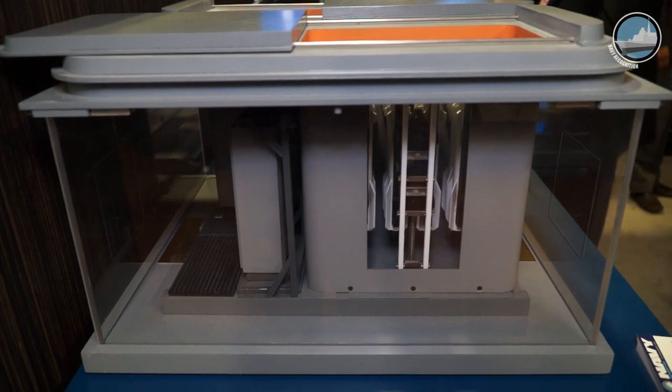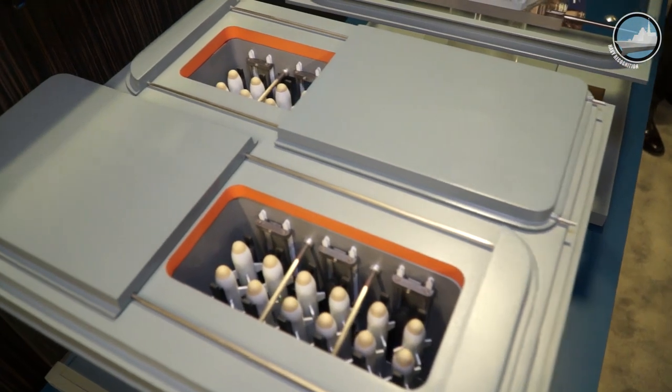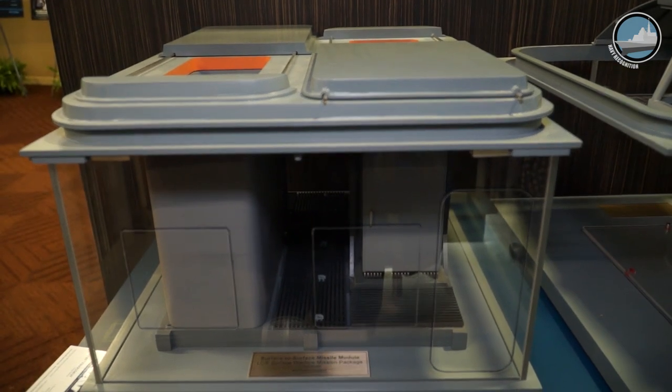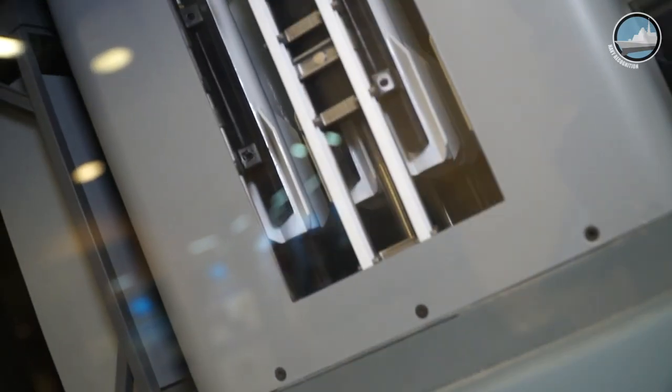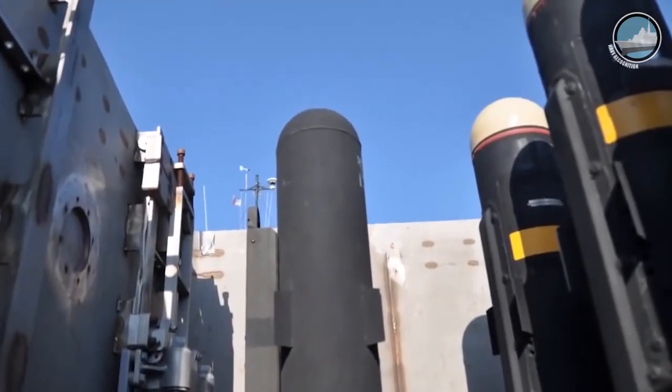So this is the EDM, Engineering Development Model 2, currently about to enter the test phase for certification on the LCS-5. We will do that test later this year, late spring, early summer, if everything goes according to plan. We should get the low-rate initial production order before the end of the year. So 24 missiles. This is a weather shield, so when the time comes to fire the missile, the shield translates out of the way and off it goes.